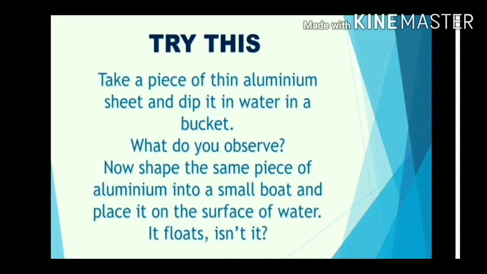In the first case, the volume of water displaced is equal to the volume of the aluminium sheet. Since the density of aluminium is more than that of water, the thin sheet is not able to displace enough weight of the liquid to stay afloat. In the second case, the board displaces a volume more than the volume of the metal plate. In this case, it is possible that the weight of the extra volume of the water displaced can be equal to the weight of the metal, and hence the board floats.